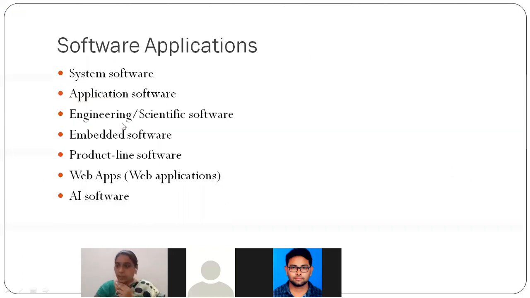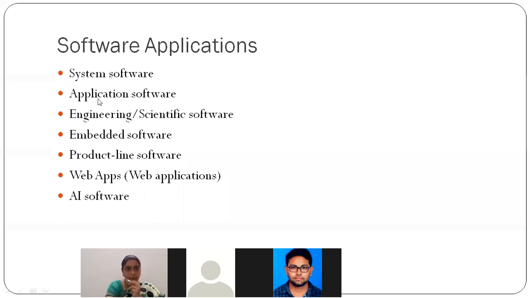So a small repetition. We are already late for this class today, that is why I am trying to move fast. Maybe you understood or not. I am having a quick two-minute review of what I have told now. First one is system software. We gave the best example, the Windows operating system. By using that software only, you will be able to interact with your hardware, or else you can't interact with your hardware.